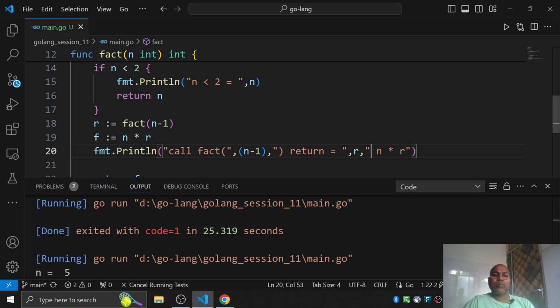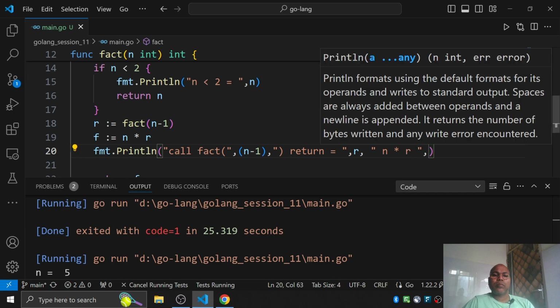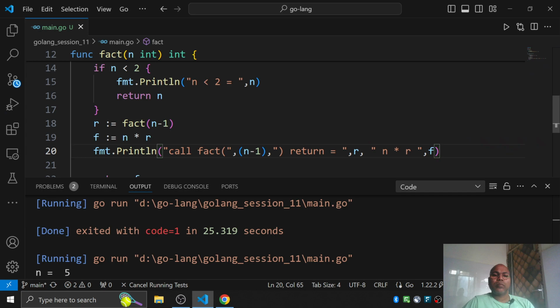So here say, n multiply by r equal to, comma, and this is your factorial. You can just write here. This is already printed, whatever the number n.